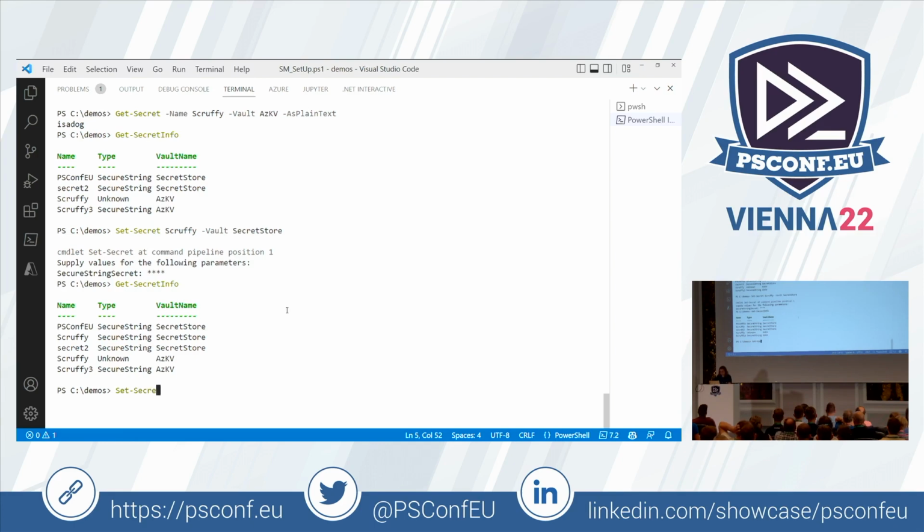So then in my script, for example, I could use Get-Secret Scruffy. I could provide a vault and set a vault variable at the top of my script. I would probably call it something like vaultName, right? And then at the top of my script, set my vault name to either AZKV or SecretStore or whatever environment I was in. Alternatively, at the top of your script, you could set a default vault and then not need to provide the Vault parameter throughout if you're just going to be using one vault. So that's just an example of how you could abstract your getting and setting of secrets across various vaults.